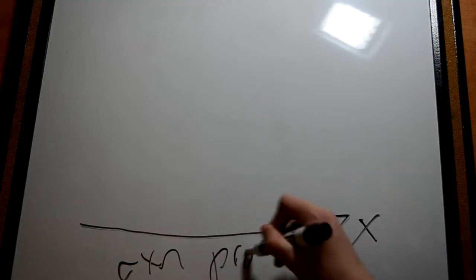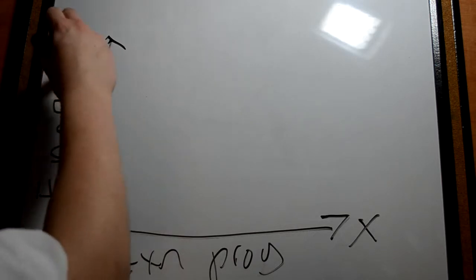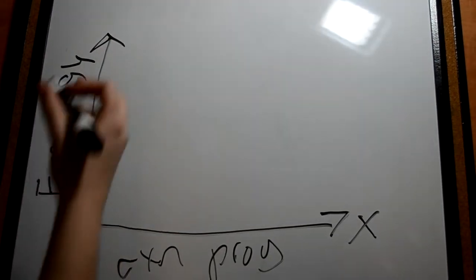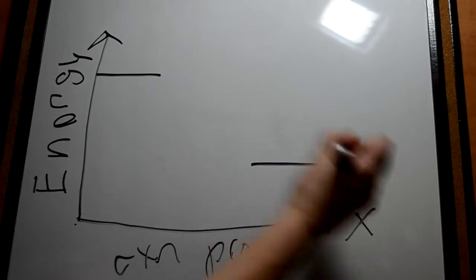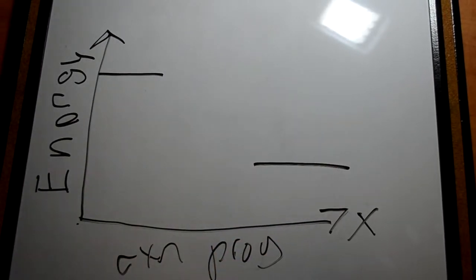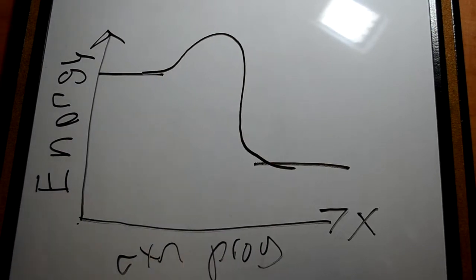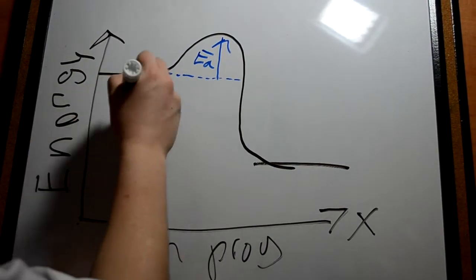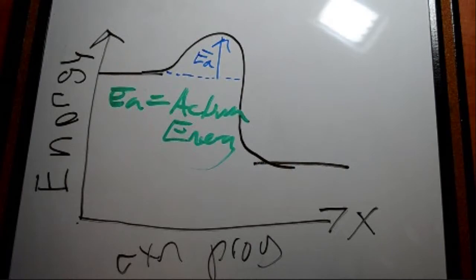Second, the molecules must collide with sufficient energy. Chemical reactions can be modeled using energy level diagrams. On the x-axis, reaction progress. On the y-axis, energy. An exothermic reaction, for example, would start here and end here, because by definition the reaction gives off energy. But in the middle, it doesn't just go straight down. From initial energy to the top of the hump is the activation energy. It's like if a friend is pushing you — if they're just poking you, you're probably not going to react. But if they slap you across the face, you're going to react.